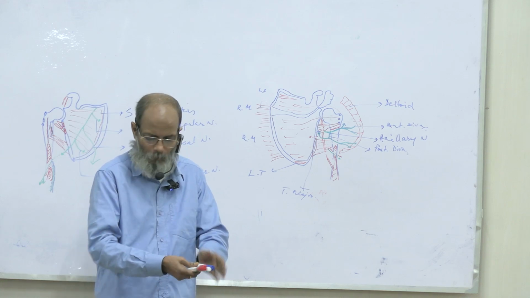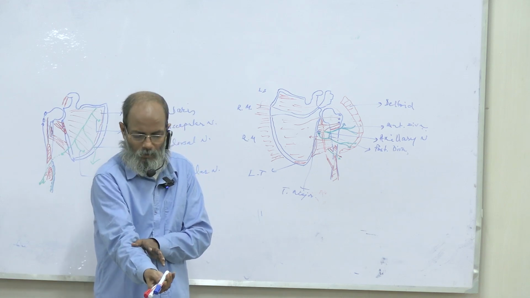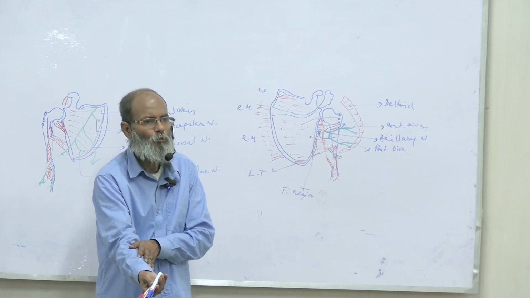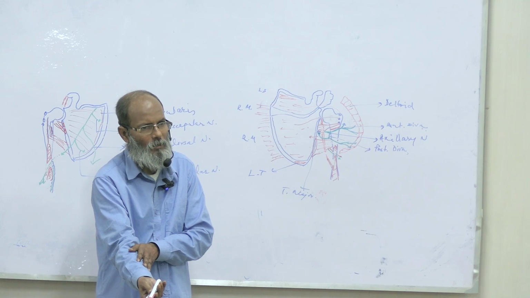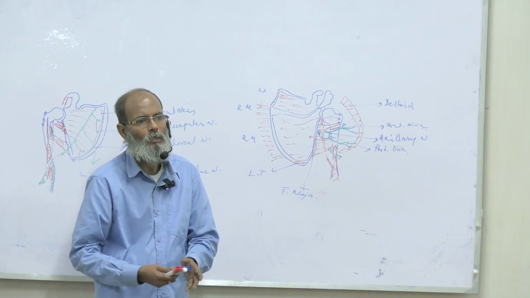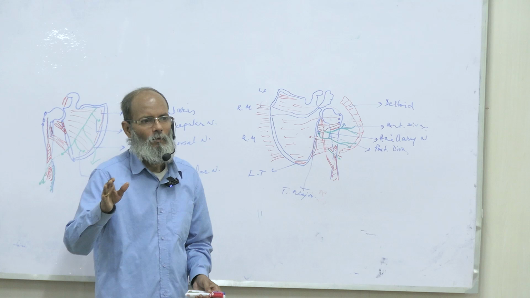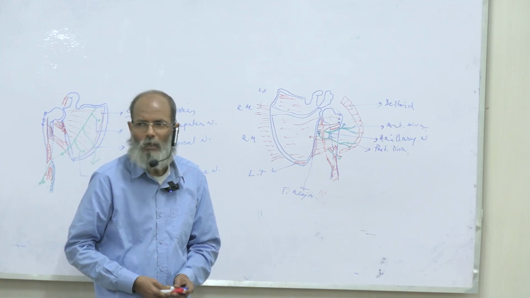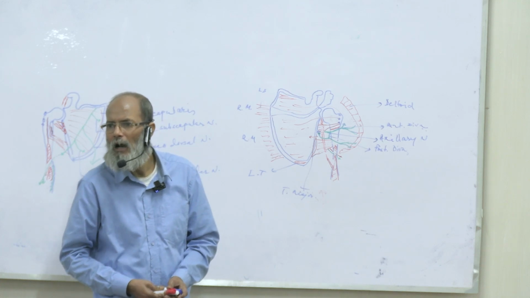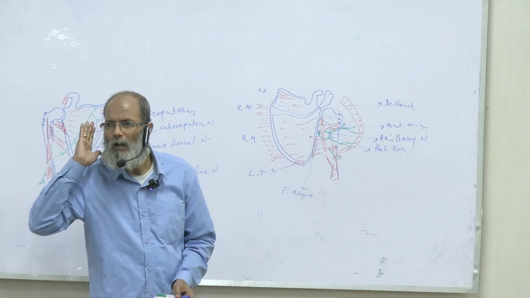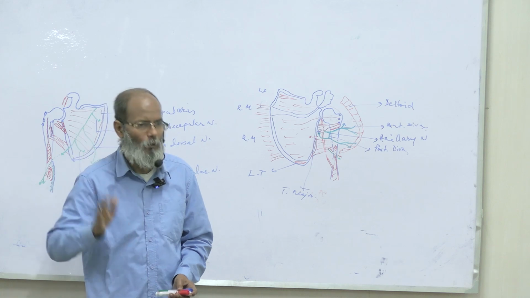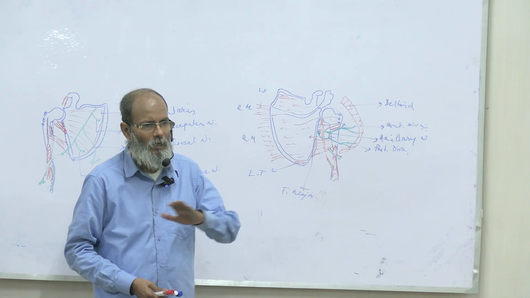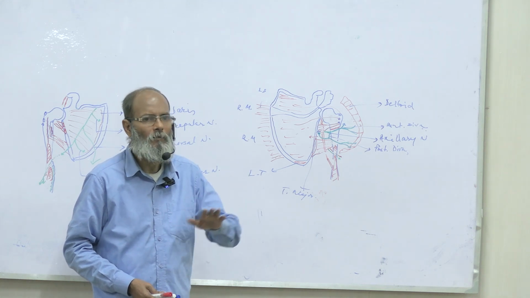এখানে কটা বললাম আমি? pronator teres, flexor carpi radialis, palmaris longus, flexor digitorum superficialis, and flexor carpi ulnaris. These are superficial muscles. And deep muscles are flexor pollicis longus, flexor digitorum profundus, and pronator quadratus. All right. So these are the deep muscles, and in between this plane median nerve is coming out.